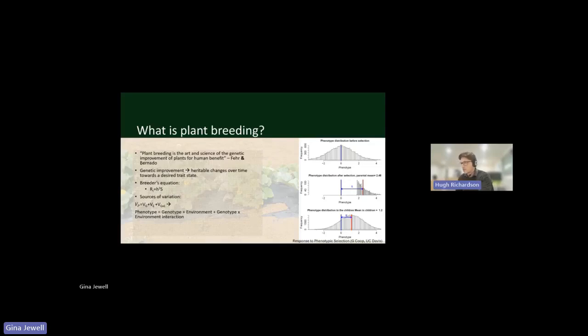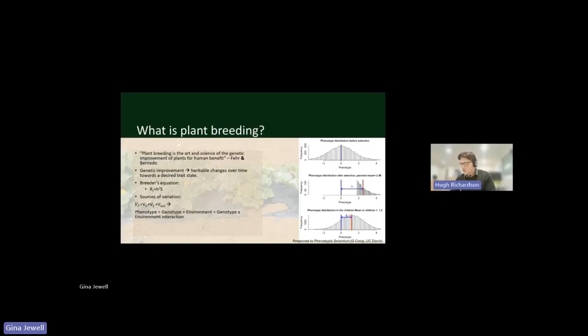And part of this are two fundamental equations we look at, and I won't go too much into the equations, but it's quite important, is this idea of the breeder's equation, which looks at your response to selection, which is how much you're actually able to improve a trait over time. It's a function of your heritability, so how much of a trait comes from your genetic variation, and then also how much you're able to select from in your population, how extreme your selection can be. And that's a function of how diverse your population is.